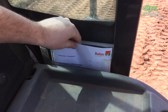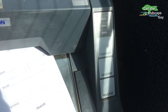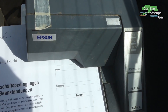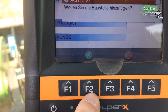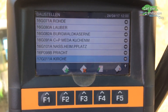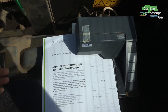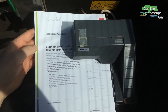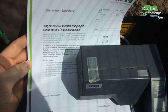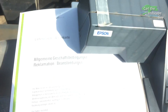Before you select the right construction number, paper must first be put into the printer. Because the printer is open at the side, you can also pre-print your own paper in different sizes. Selecting the right job or customer number with F2 ensures that the material is correctly assigned to the customer account. After confirming, the printer process starts automatically. I just use the carbonless copy paper so the weigher, driver and the person on the job site can each receive a copy for their office.